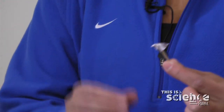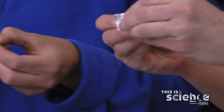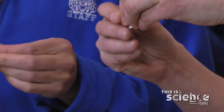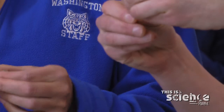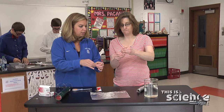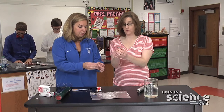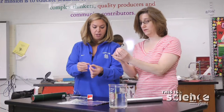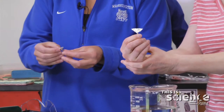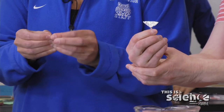So you're just putting the match in, you're opening the triangle. That's why we did the triangle. Then you're going to cap the match. And what I like to tell the students when they're doing this is, through the whole process, you want to see the outline of the match. So you want it to be so tight and so smushed on there that you can see the match. Then you're going to take one side and fold it over to make a flag.